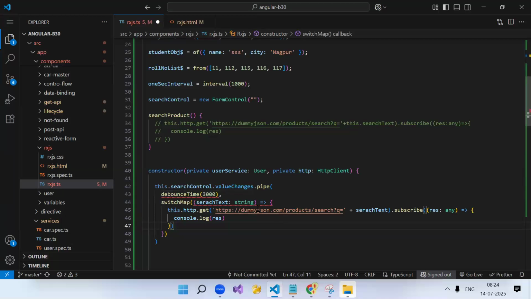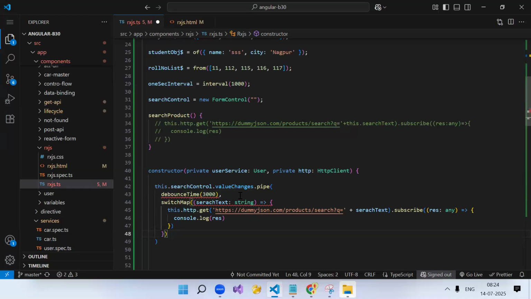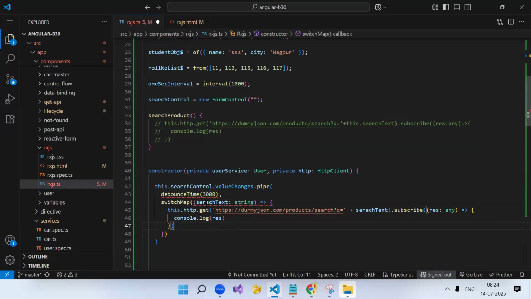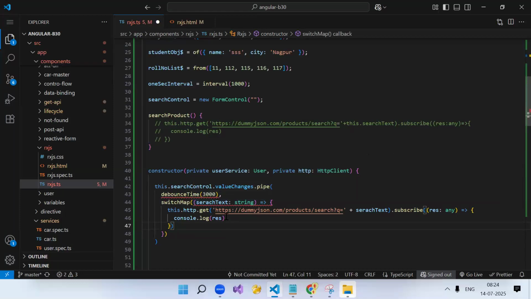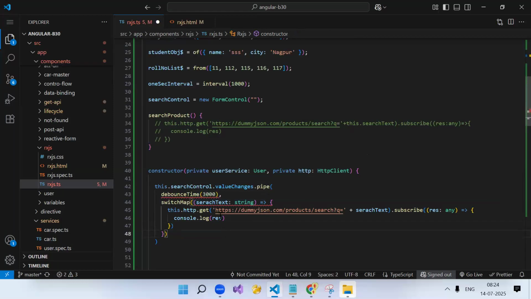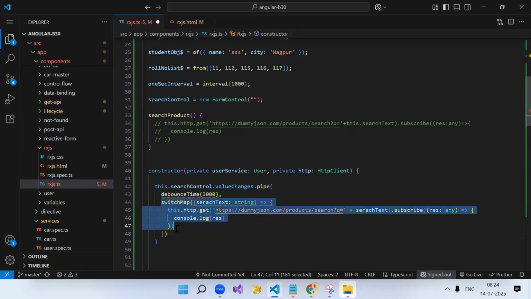I think in the new version we have something else. Somewhere it breaks. We have to add a null check or something. Why was it breaking? If I remove this, it is working fine.